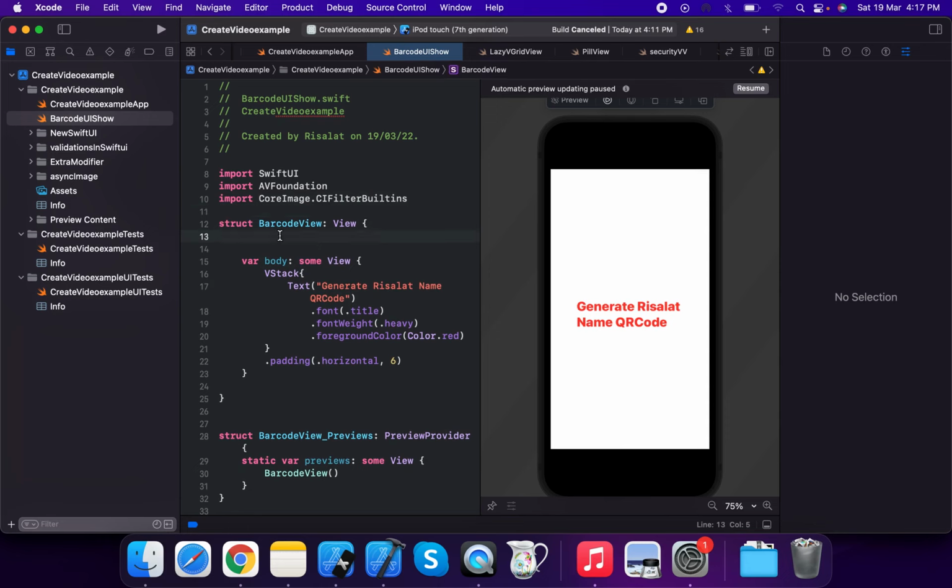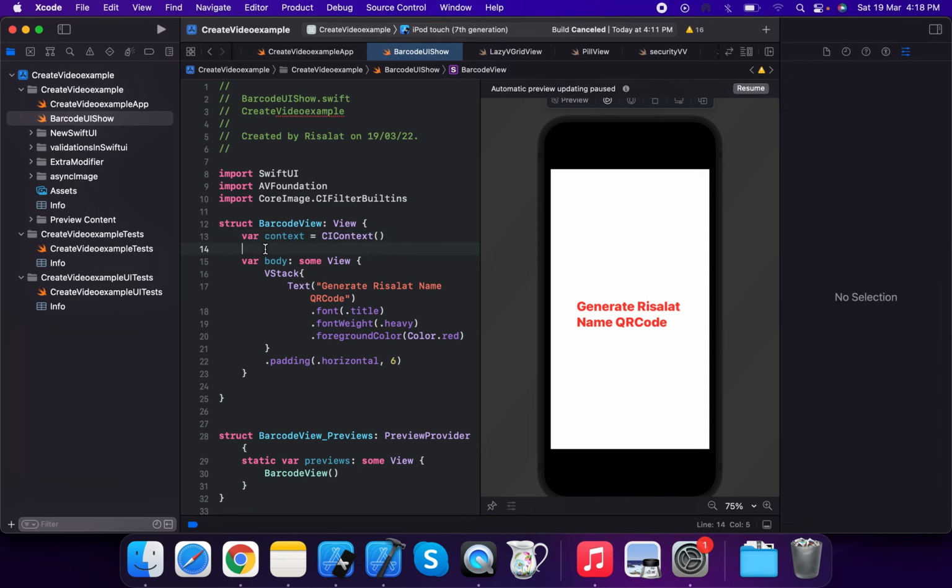Second thing, now we're gonna create var context is equal to CIContext. What is CIContext? An evaluation context for rendering image processing results and performing image analysis.